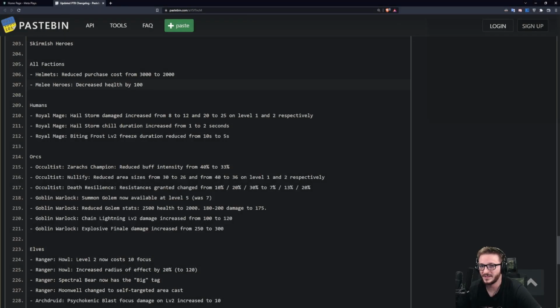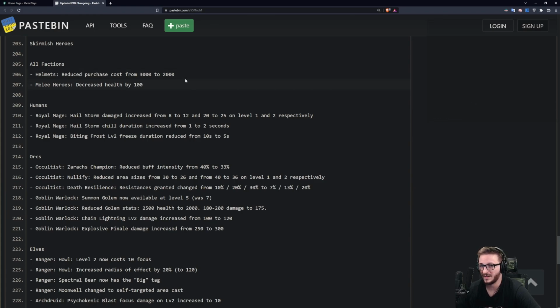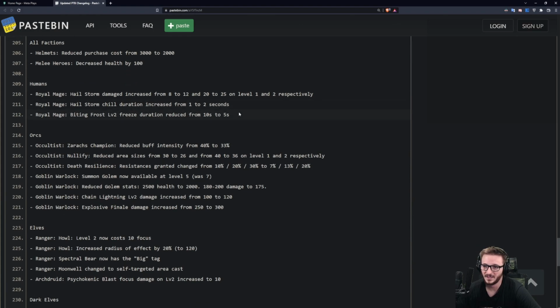Melee heroes decreased health by 100, all factions. So melee heroes have 10 more resists than ranged heroes, and they have 100 more health, and they typically have better DPS on their normal attacks. So I think this is a nice experiment. Maybe we'll get to see a little bit more ranged hero use rather than just everybody abusing Guardian of Nor and Occultist. We'll see how this goes.